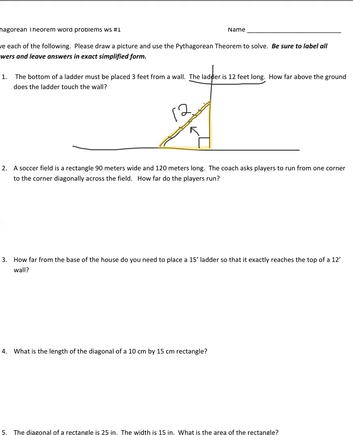And let's read what else it says. It says the bottom of the ladder must be placed 3 feet from the wall. So remember, this was my wall, this vertical line, and the bottom of the ladder. So they're talking about this distance right here is going to be 3. Obviously my picture is not drawn to scale, but that's fine. It doesn't need to be.